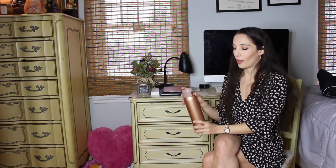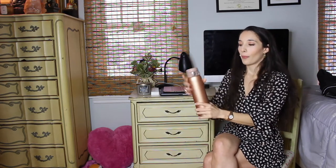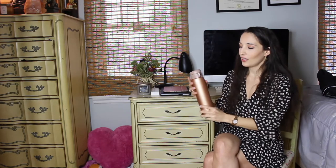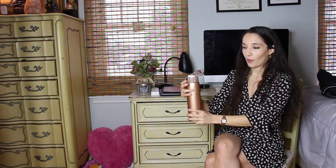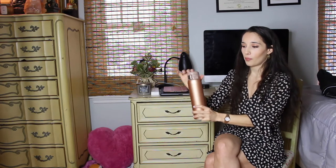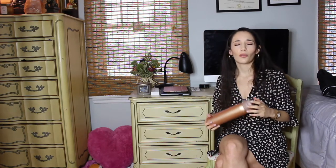Another thing I love about this mug — there's nothing worse than spilling your morning coffee everywhere. The top is a screw top, and it also has a lock mechanism on the side. To open it, it pops open with the push of a button, but if I close it and lock it, it's not going to open. This is a big deal — I want to be able to throw this in my bag and not worry about it spilling, including when I'm getting out of my car. Who wants to go work a 12-hour shift soaking wet from their coffee?